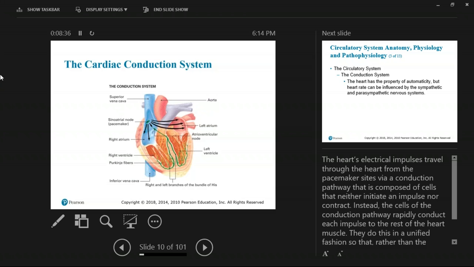And then if for some reason, poof, you lose your AV node and you lose your SA node, because they have some common blood flow vessels that feed both of those. If for some reason they have a myocardial infarction just above where it splits and feeds the SA node and splits and feeds the AV node, and that's blocked off, the only thing you have left, which is on a different system, is your Purkinje fibers. And your Purkinje fibers will fire about 15 to 20 per minute. Again, use what your book is saying.